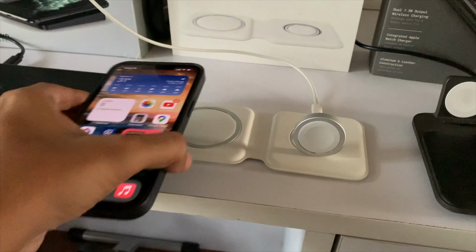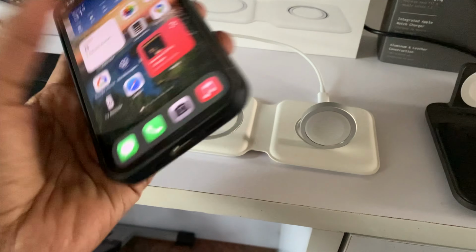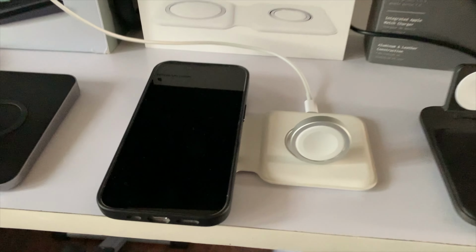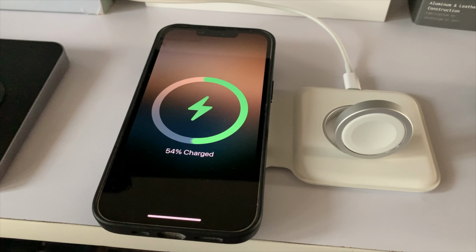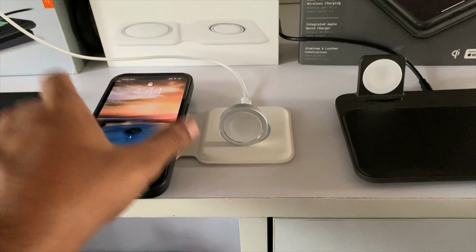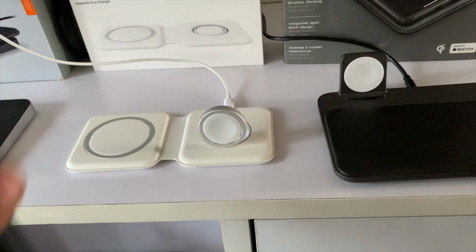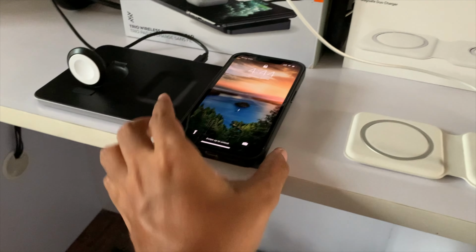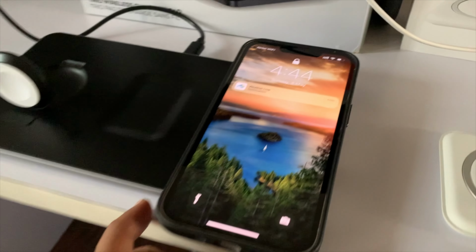And now let's see the MagSafe Duo. Let's turn it off so we can see that cool animation over there, and once it snaps on, you get this animation and a cool charging sound, and also it automatically snaps in place, so there's more convenience added to this. So this is the issue I mentioned with the Satechi.